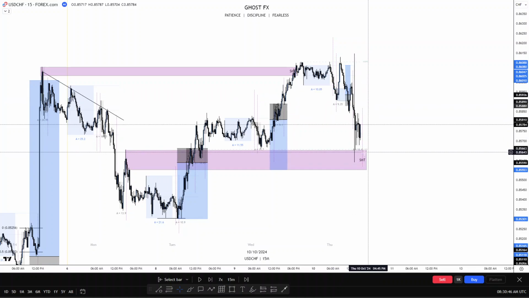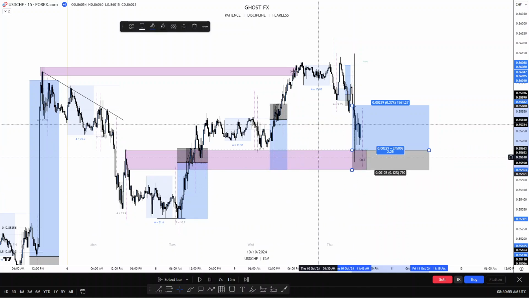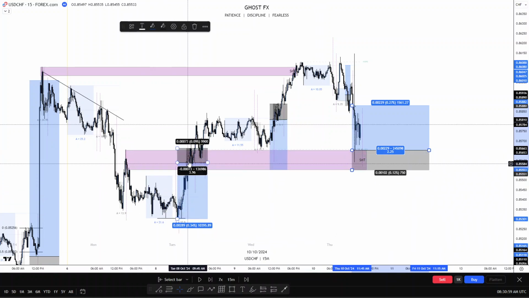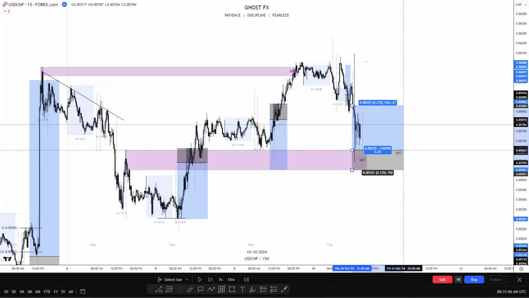Now we have a good rejection here where I said I would have taken the trade. Yeah, cover my low. Now the question is, how did I know price will react from here? This was a nice flip. I was expecting sells here, price broke and retested, so that would be a nice flip zone for me. So now price reacts from there.